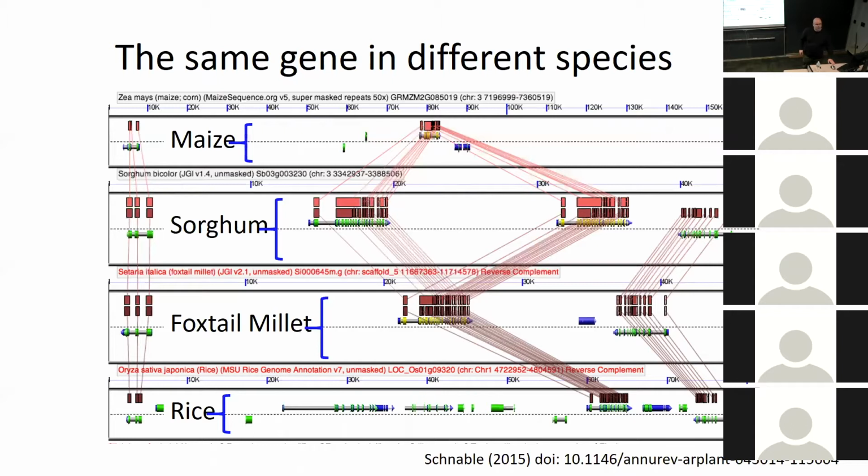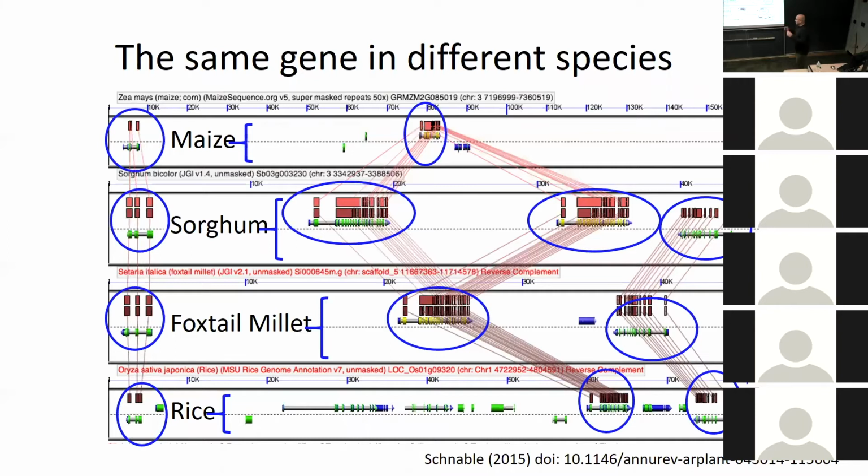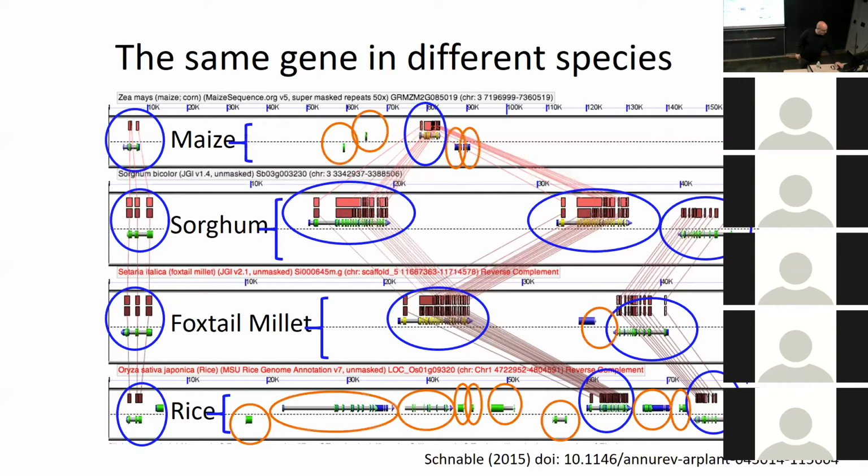I think this might be phytochrome B. I'd have to check on that. So we have these gene models that are conserved at the same locations across all the grasses. We also have lots of gene models that are not conserved at the same locations in different grasses. So these are syntenic orthologous genes. These are non-syntenic genes. And the fact that we see them here but not in other species means that they inserted into their present location in the genome since the divergence of these different species.